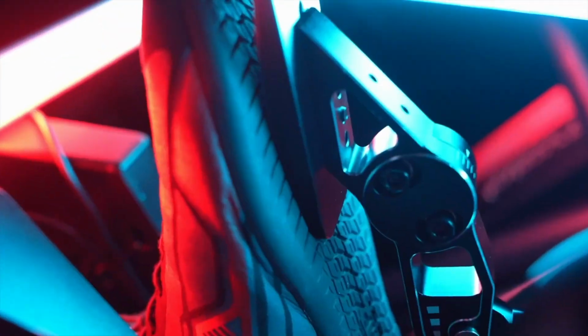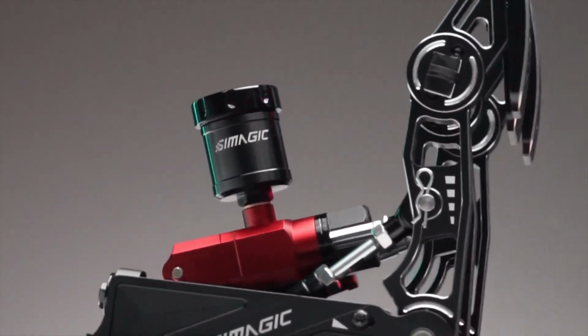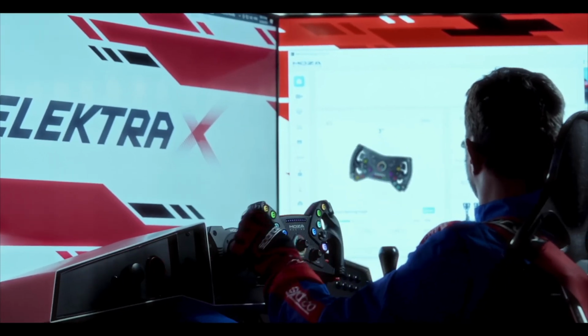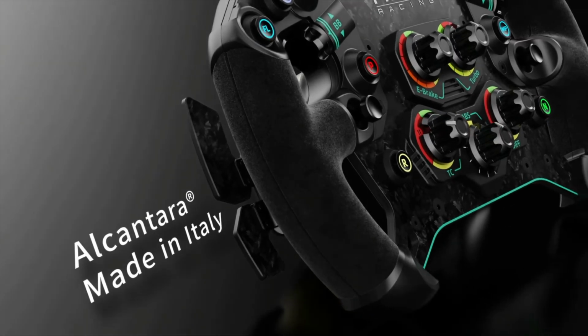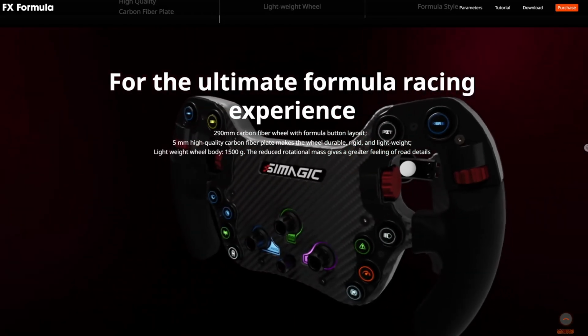Now moving on to ecosystem differences. Both MOZA and SIMAGIC offer a great variety of products to complete your ecosystem should you decide to go that route. Both have handbrake, pedal, a bunch of wheel and bases to choose from. I cannot side with either manufacturer as both have really appealing offerings. I do love the MOZA GS and have used it extensively with my time on the R9. And I think I might have to get my hands on the FX Formula as it has got my attention.